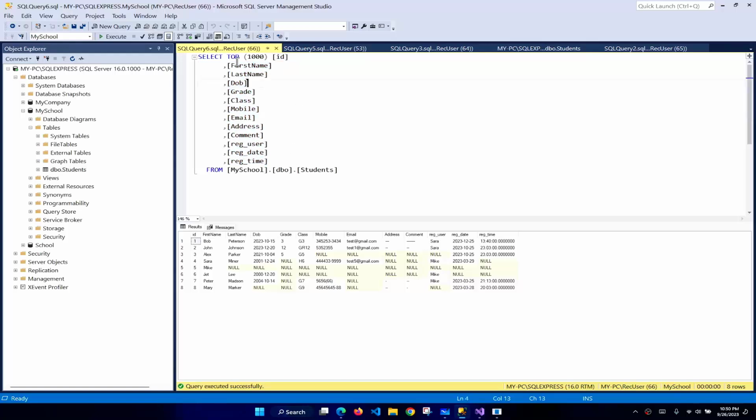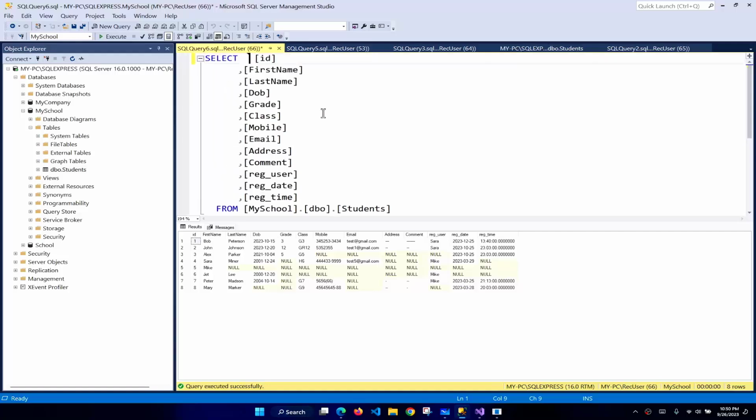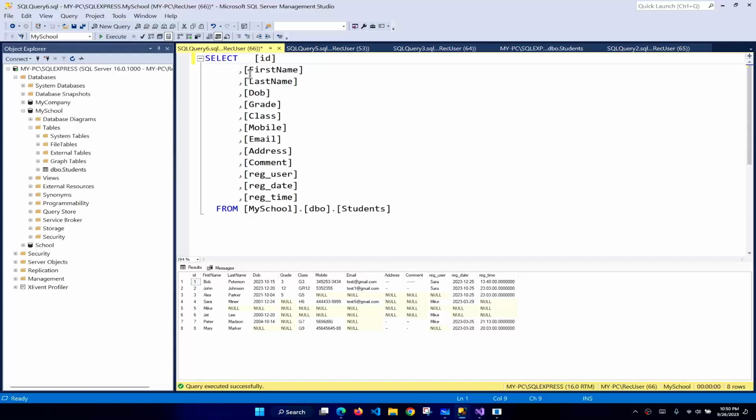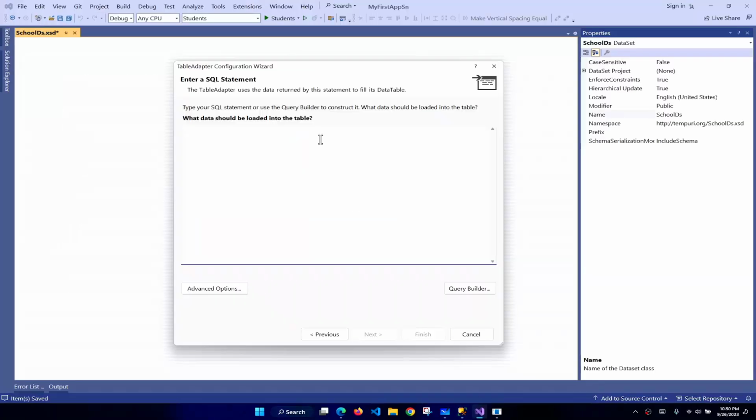I don't need to use up to 1000 records, so I can easily delete that. And the result is like this. Select ID, first name up to the end from MySQL, DBO, and the student. So I need to copy this and paste it over here easily and quickly. So it's done, and we need to get inside the next easily.